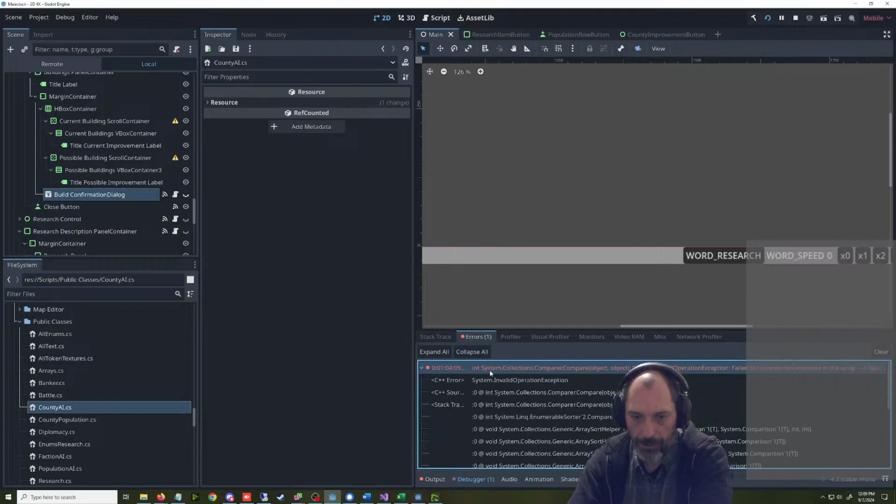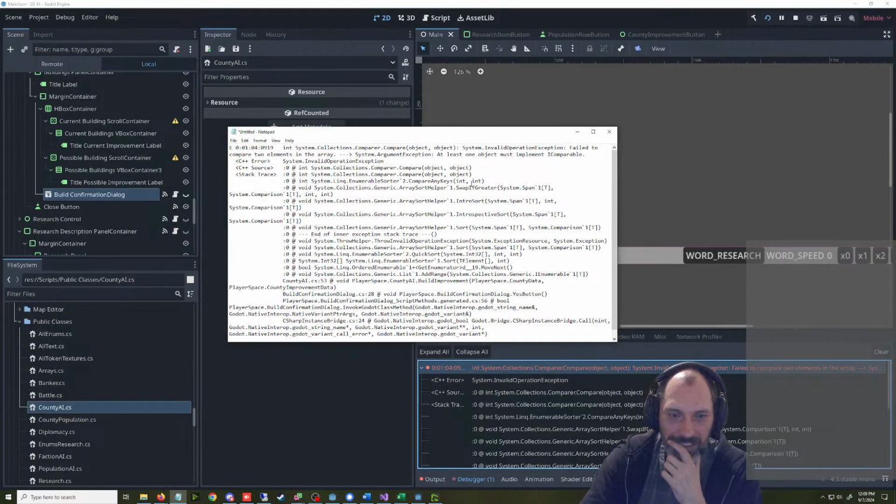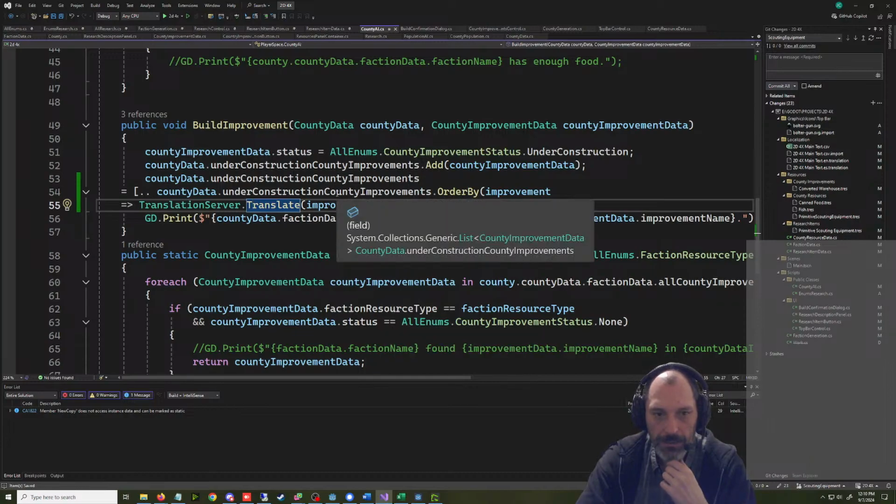Failed to compare. I don't think I've seen this error before. I'm kind of excited. Failed to compare two elements in an array. At least one object must implement IComparable. What is this list? I think these are straight up lists, though, aren't they?